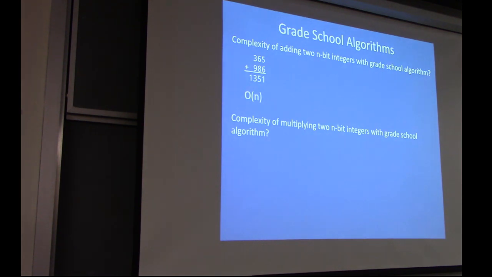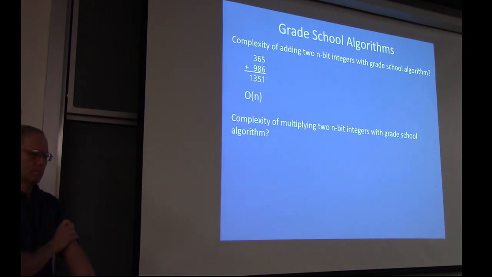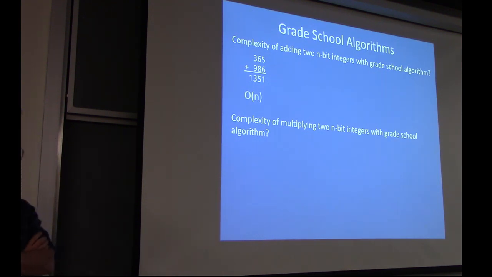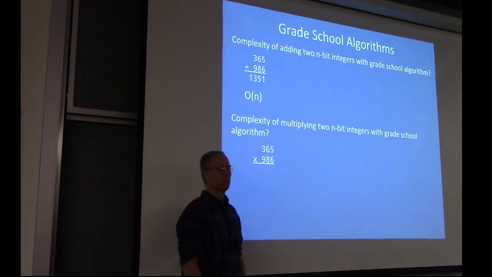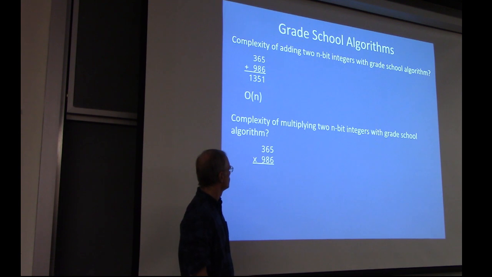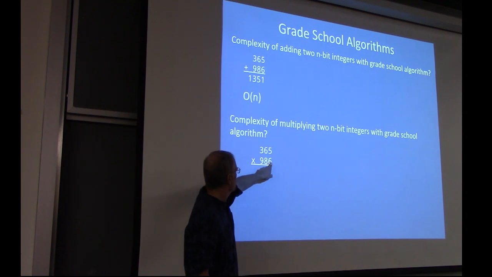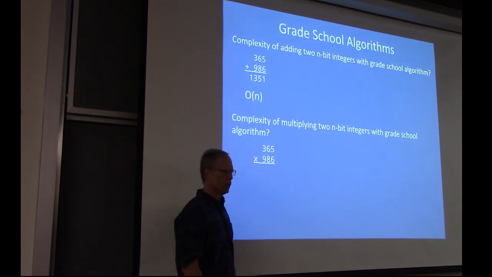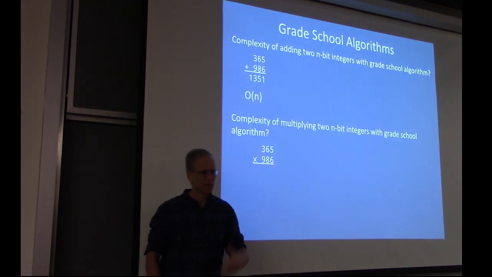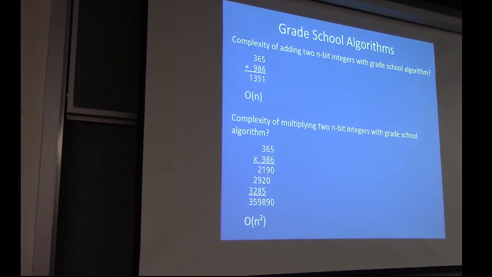What about the complexity of multiplying 2 n-bit integers? Using the grade school algorithm, it's n squared. So let's think about that. Where do the n squared operations come from? Here we're talking about 2 3-digit numbers. You essentially have to iterate through the top number, the number of times there are digits in the bottom number. You take this and you multiply, multiply, multiply. Then you do this and it's multiply, multiply, multiply. So there are 9 individual multiplications that you're doing. Plus you're doing some additions later, but it's the n squared multiplications that drive the complexity. So that's n squared, again, where n is the number of bits.